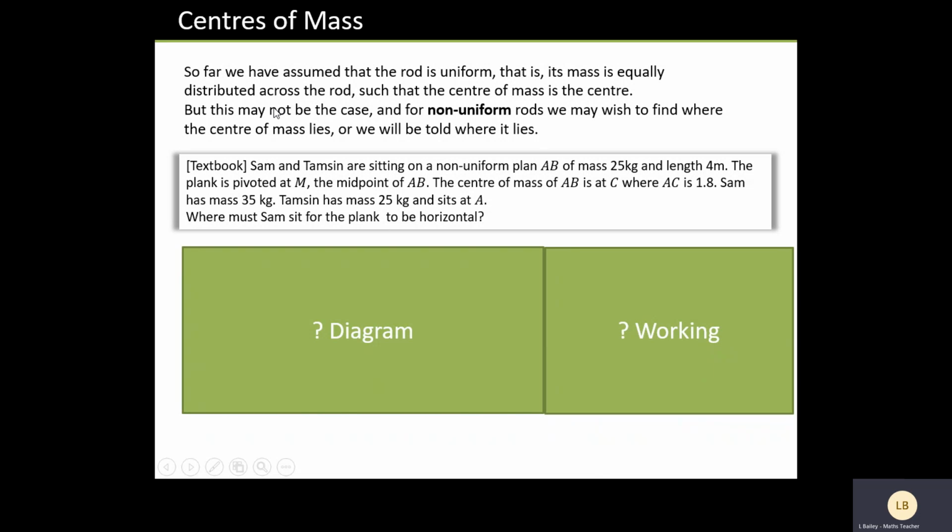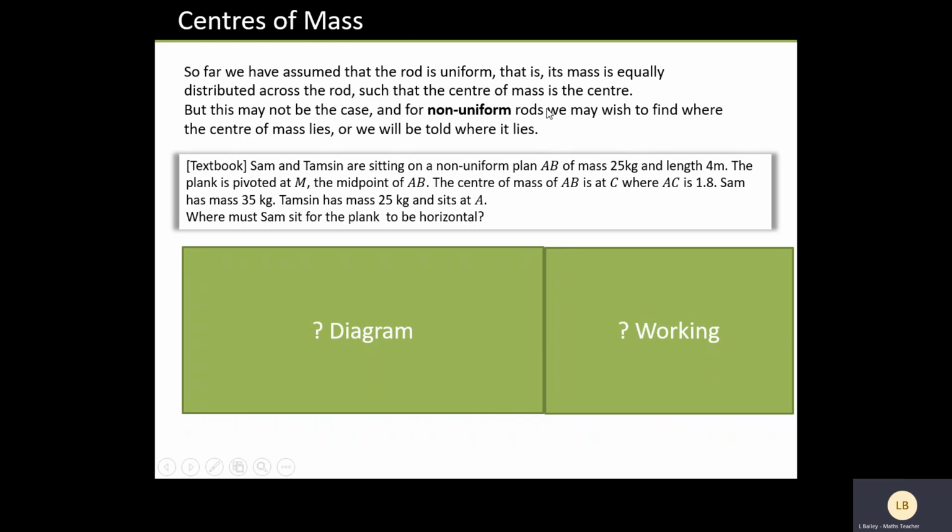Okay, so this is just what I've mentioned. We normally assume your mass is equally distributed on the rod. The key thing to look for in a question is if it tells you that it's non-uniform, then you can't just assume that the centre of mass is going to be in the middle of the rod. Instead, you've got to solve to find that.